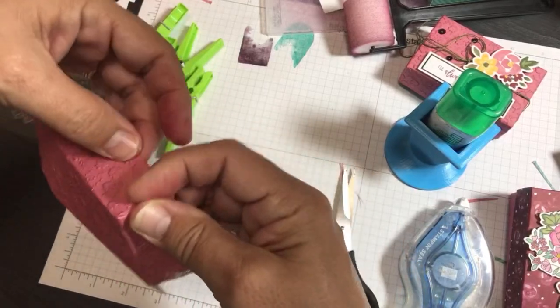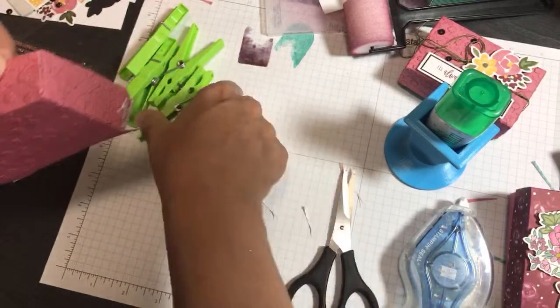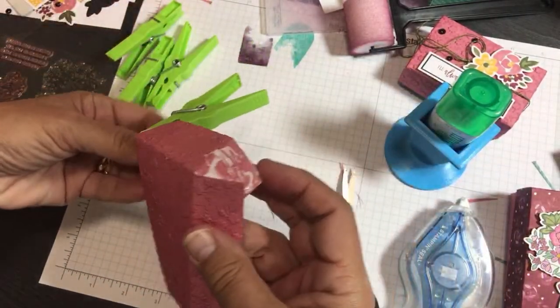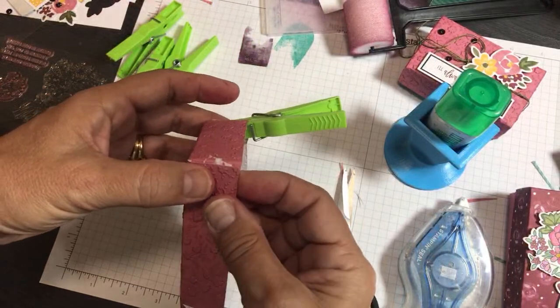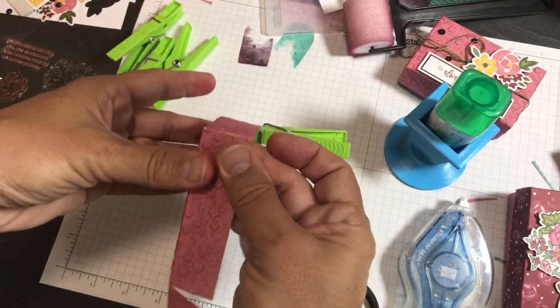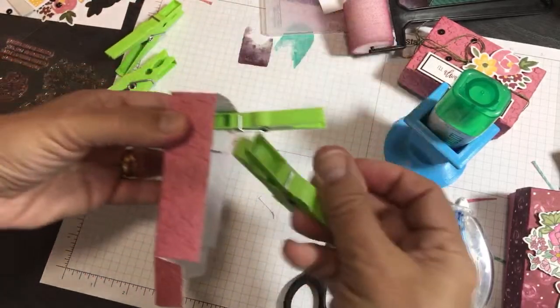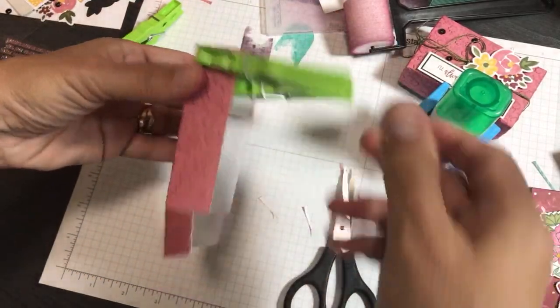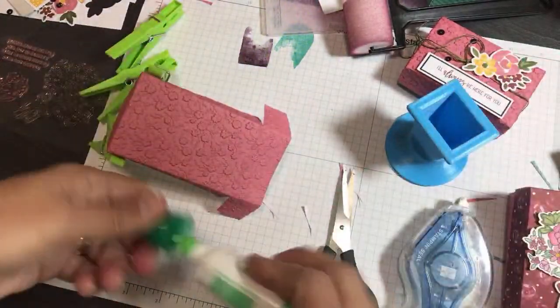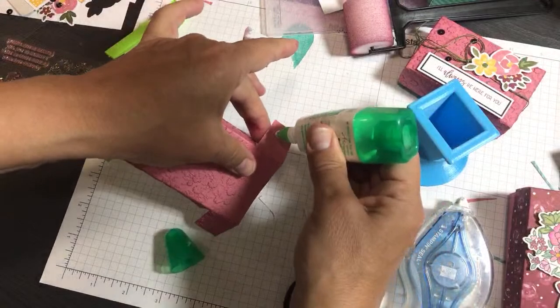And see, I could have even used more glue, because I can see the glue seeping into the holes. It'll dry clear. Okay, and then we're going to do this side while that side's drying. We'll put some glue on this side.